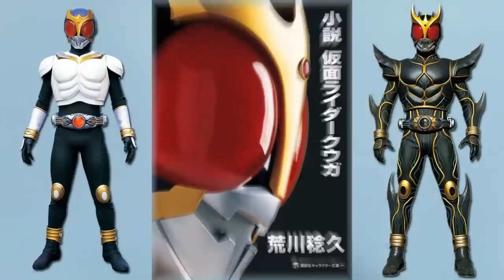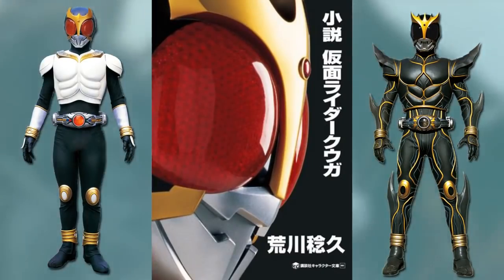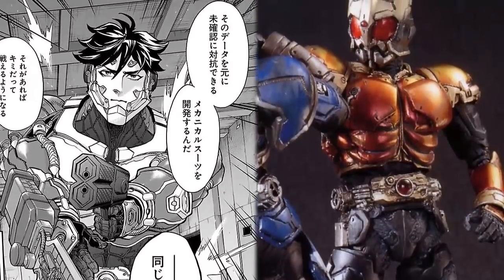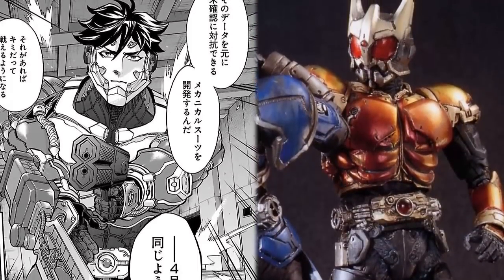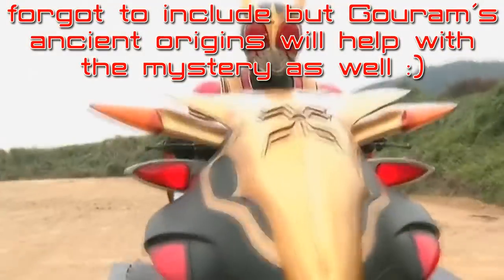The idea of the prototype Arkle is actually based off of the Kuuga novel where Mika finds one and it only has the powers of growing an ultimate, so I thought it would be interesting to have that happen here, and the colored forms are a modern addition with their upgrades representing a slow reversal to the past as Kuuga's power grows. And of course, there's room for Ichijo to become a rider as well by having a full man-made rider system as opposed to Kuuga using partly ancient technology in its system.